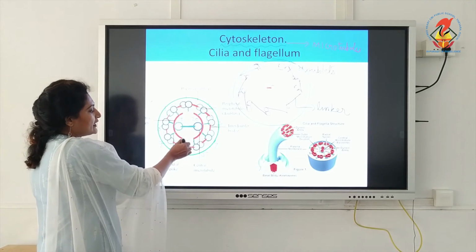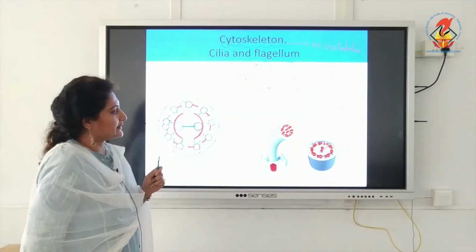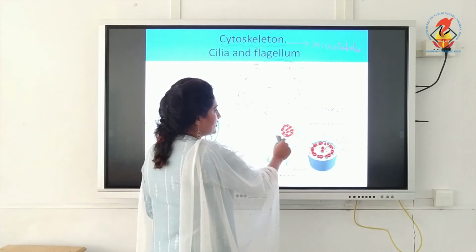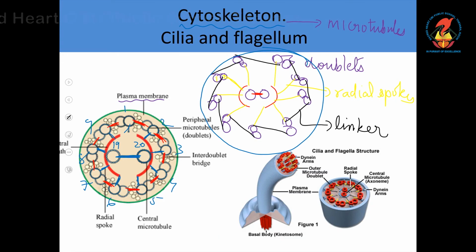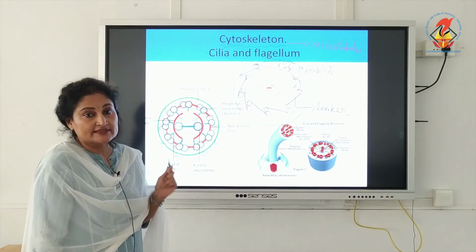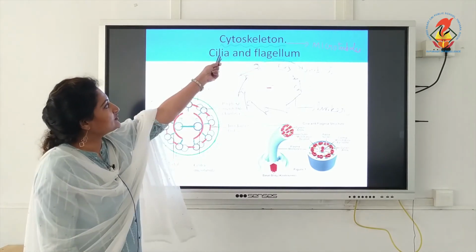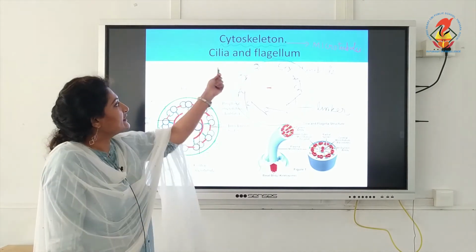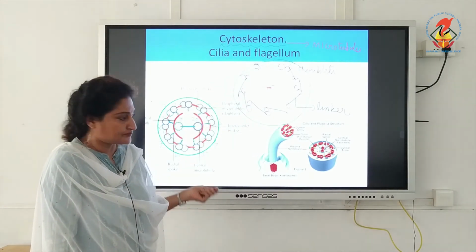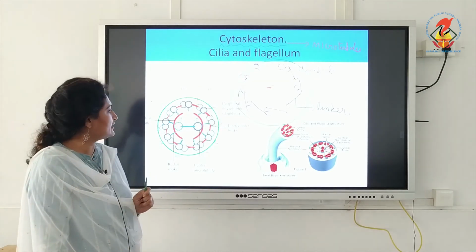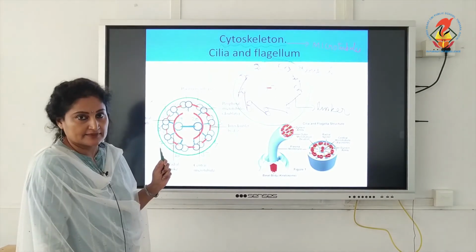I hope this 9 plus 2 array is clear with the diagram. Clear? So now this is the view of the 9 plus 2 array. See, if we open it, you can see this is the distribution of the microtubules inside the axoneme of a cilia or flagellum. This is only providing rigidity and strength to the cilia and flagellum, and also enabling motility. Clear? So that's the purpose of cytoskeletal structures. They give support to cilia and flagellum, and in the next template I am going to show the centrioles. Clear? I hope the 9 plus 2 array is clear.